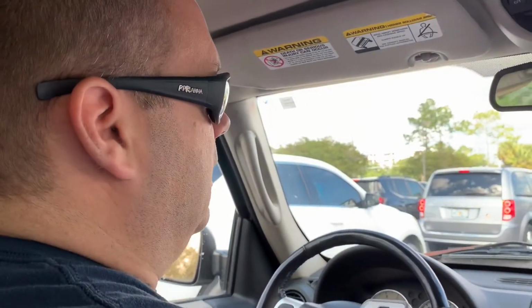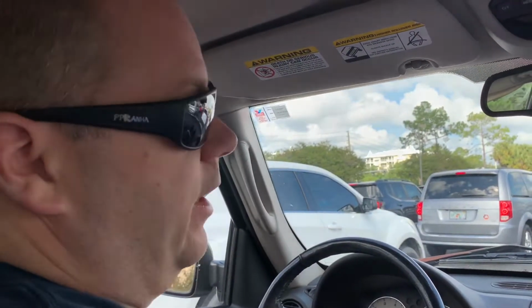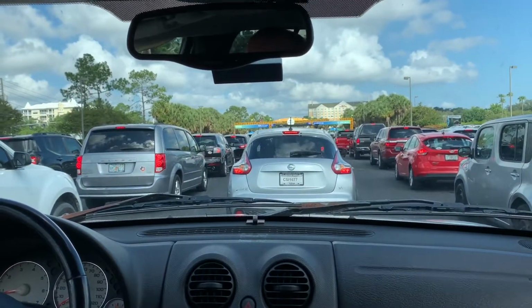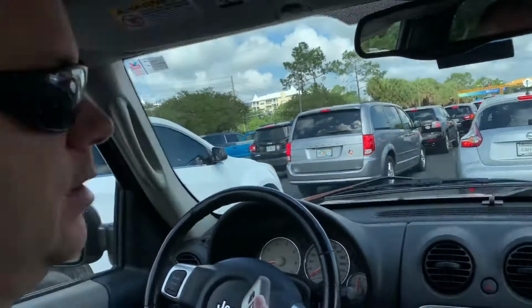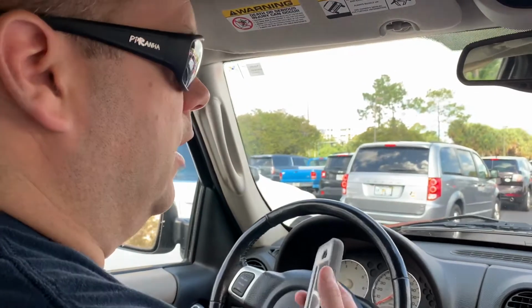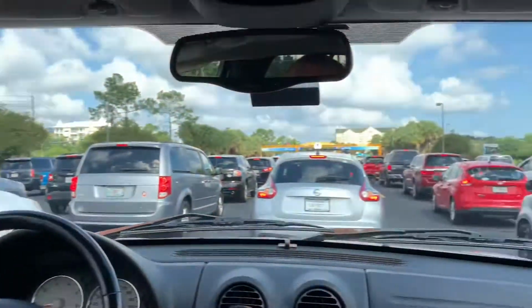Yeah, I mean, they just opened 30 minutes ago, so everybody's trying to get in, which is, I guess, a good sign for SeaWorld. There's a big crowd. I heard that they're opening maybe at like 30% capacity. You do have to have a reservation, so you go on the app or go online and get the reservation. Put in your ticket number or your pass numbers, and it syncs up so that you can get into the park.